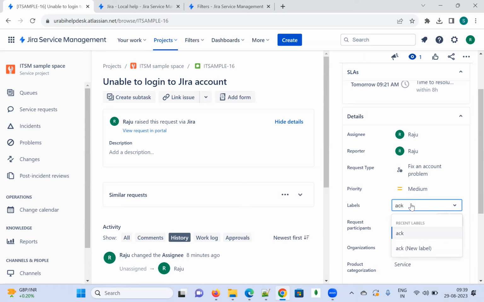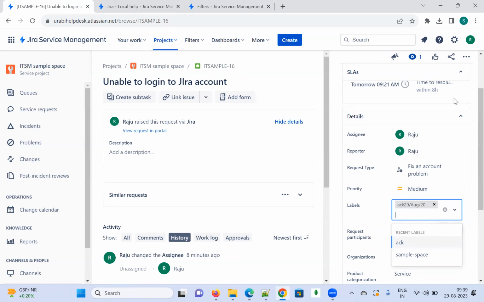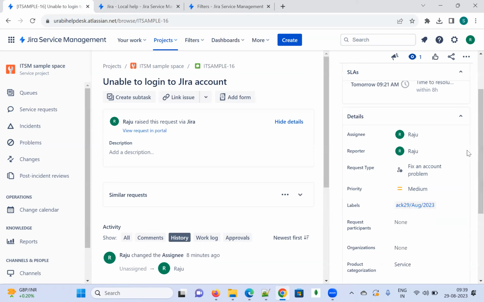Today is the 29th, month August, year 2023. This is the new label we can create. At a later stage, for reporting purposes, we can use this label. We are going to use it in real time.